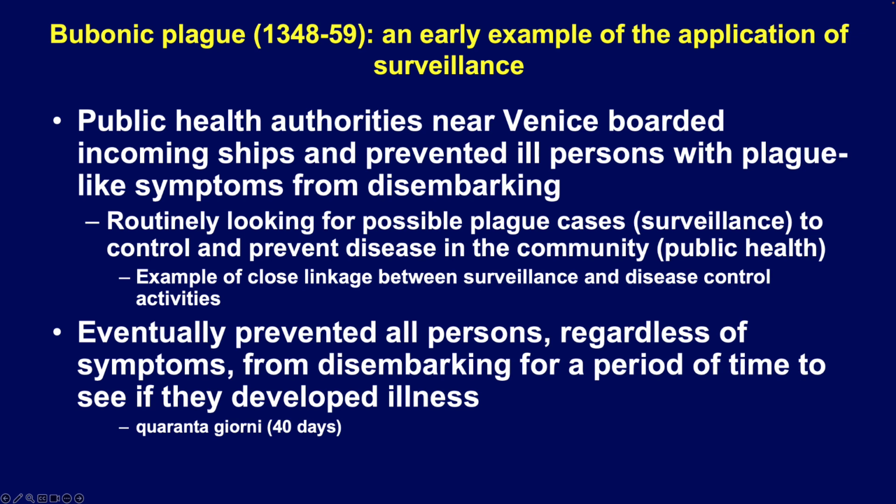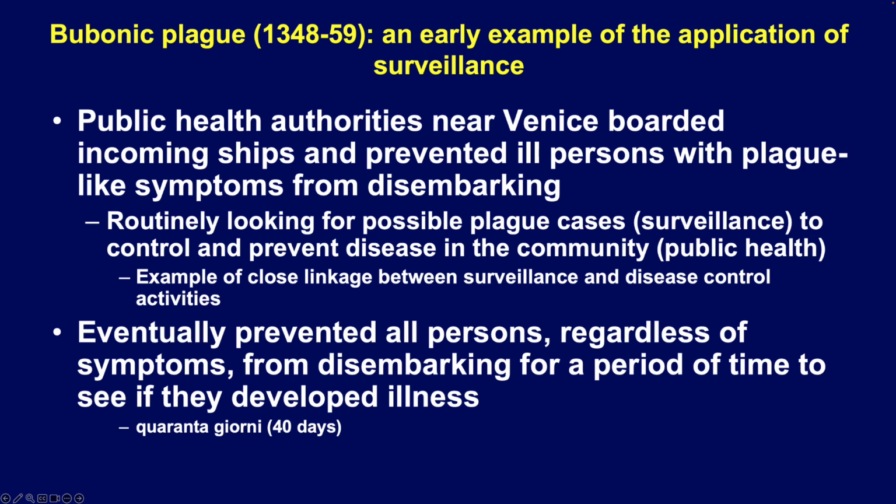These two very different strategies, isolation and quarantine, are two important public health measures to control the spread of infectious diseases. And the distinction is that isolation focuses on people who are ill with symptoms or are known to have an infection, whereas quarantine focuses on all persons who may have been exposed to a given infection, regardless of whether they have symptoms. Public health surveillance plays a critical role in both of these strategies.